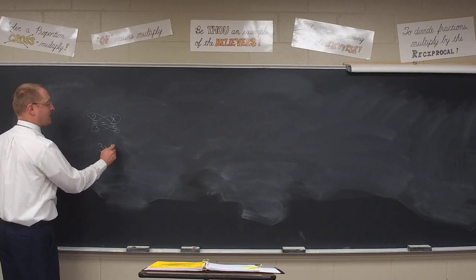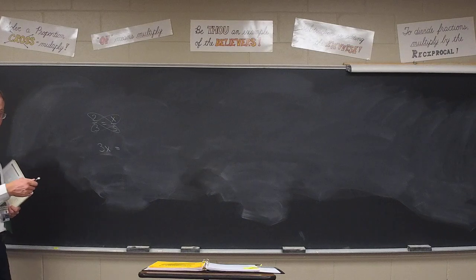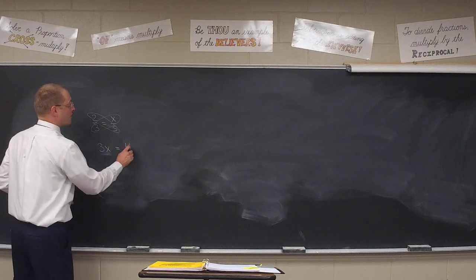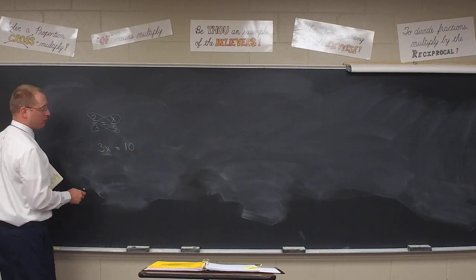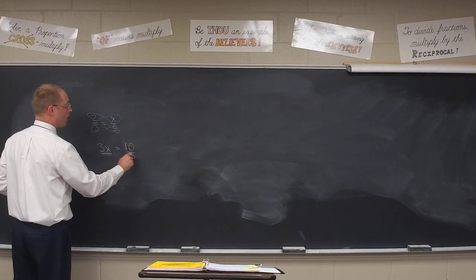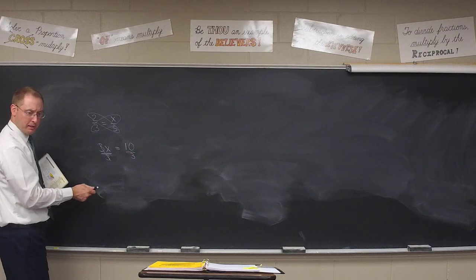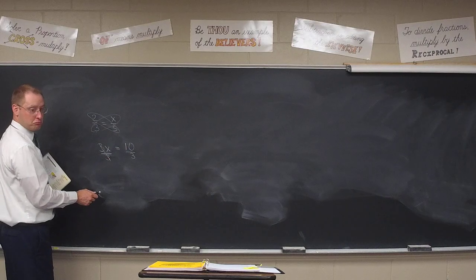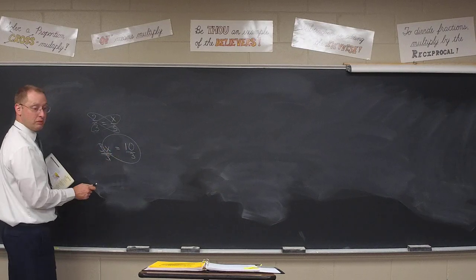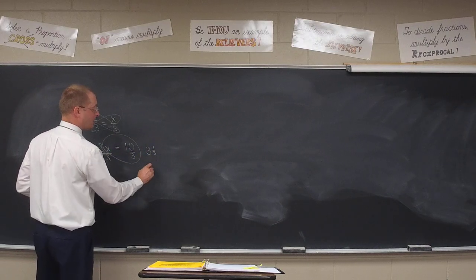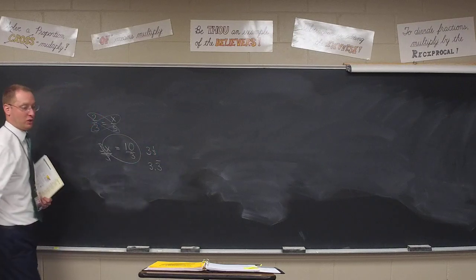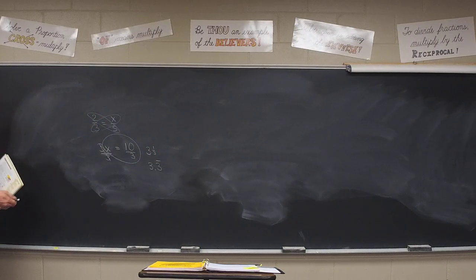3x. And we know that that equals the product of the extremes, which is 10. And so what do we have to do to get the x by itself? Divide by 3 on both sides. Can 10 divide evenly by 3? Can this reduce? No. We're done. Now, if you want to say 3 1/3, you can. If you want to say 3.3 repeating, you're crazy, but you're not wrong. 10/3, don't make it easy.